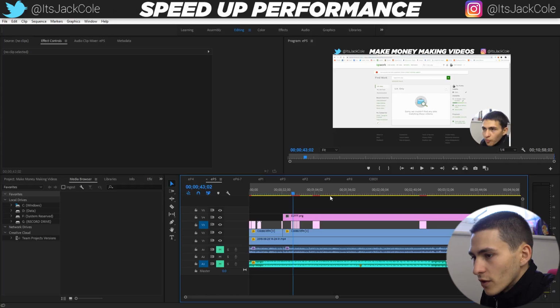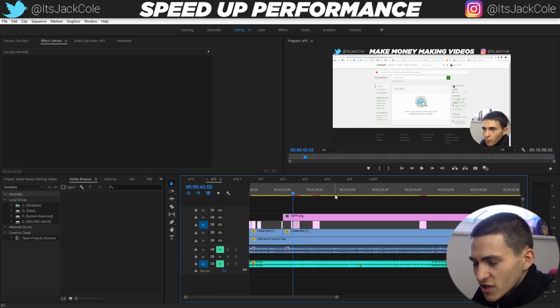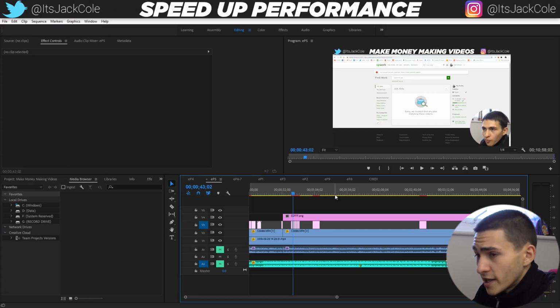Now, first off, the main thing that's really going to help with performance is going to be the cores that your computer has, right? So my brand new computer has 6 or 8 cores, meaning that it's very powerful. And also, I haven't even overclocked it yet, which I can, but I haven't gone out of my way to do all that stuff. I've only had it for about 2 weeks. So keep in mind how many cores your CPU has, because this is going to be very, very crucial.